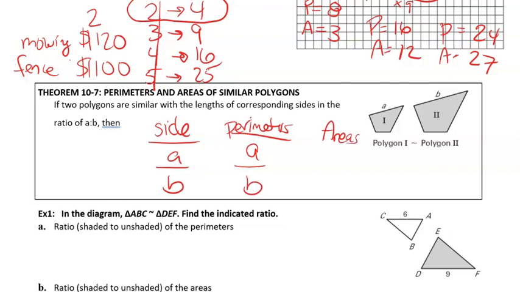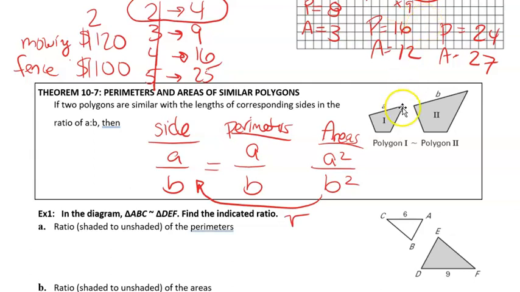But what about areas? If the ratio of sides was A to B, what did we have to do to our numbers when we were looking at the areas? Square them. So it's not A, it's A squared, and it's not B, it's B squared. So if you know the sides, it will be exactly the same thing as the perimeters. If you know the perimeters or the sides, you have to square it to find the ratio of the areas. Now going the opposite direction, what about if they gave you the ratio of the areas and you wanted to know sides? Instead of squaring, what would you do? Square root. Does anybody have any questions on that?